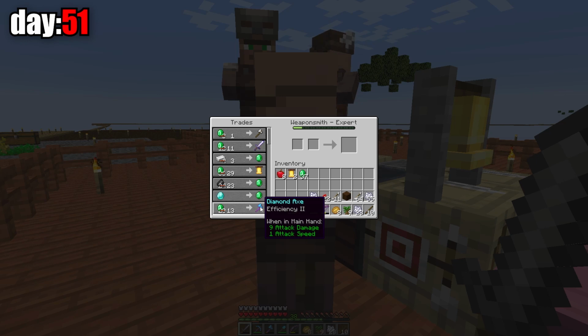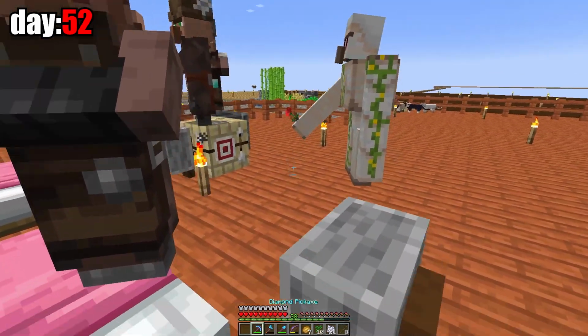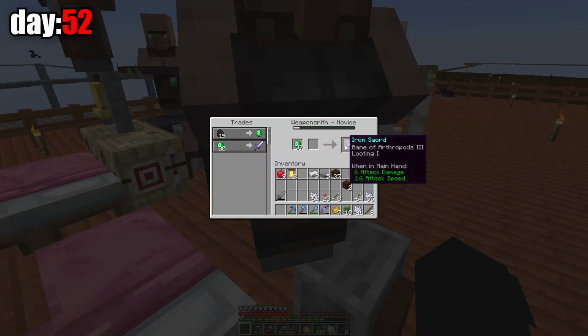For the whole 50th day, I leveled up the weaponsmith to level 3, but he didn't offer me anything interesting. The next day, I started making another weaponsmith with a sword enchanted with looting. Golem, what are you doing? Are you giving the villagers a flower? Seriously? You stupidly ignored him, huh, Golem? Looting 1. Well, okay, let it be.